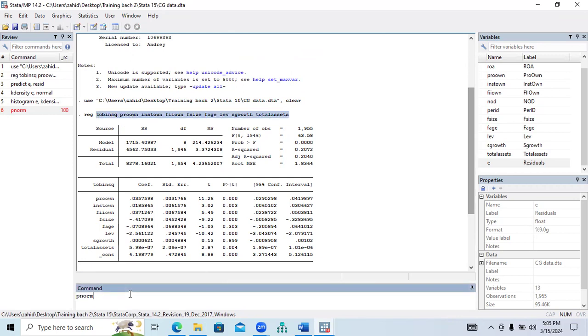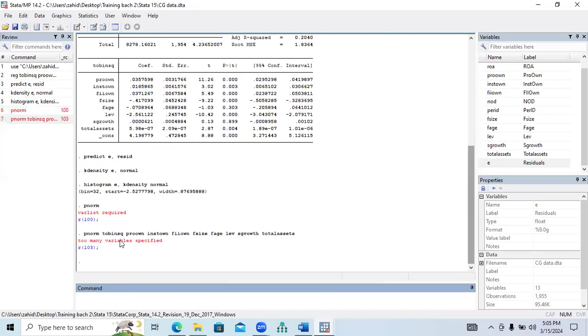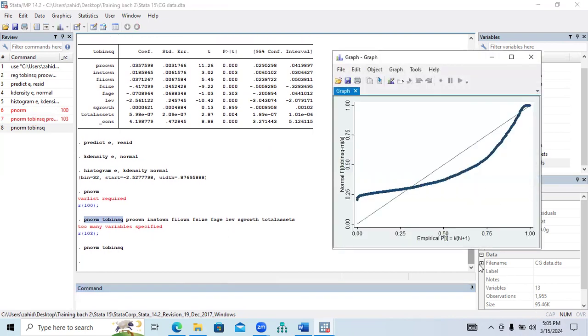Just put the varlist here and click enter. Too many variables specified. Let's suppose I am going to check pnorm with Tobin's Q only. So what will happen? Is it able to run it? Let me see. It is working. It is basically processing.